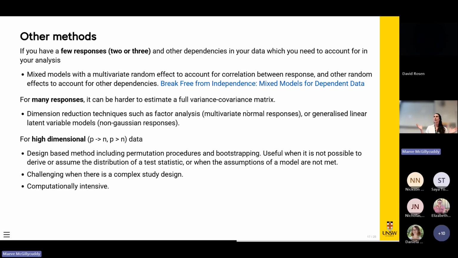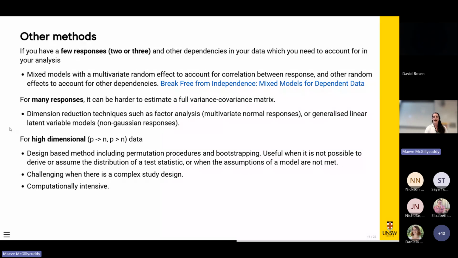So instead of having a P by P variance covariance matrix, you now have a P by D, where D is much less than P. It might be 1, 2, 3, and so forth. And you might be familiar with factor analysis from psychology, for example, for developing instruments or looking at those total scores or those underlying constructs. But we can use that as well for just analyzing any multivariate data, as long as we can assume multivariate normal.